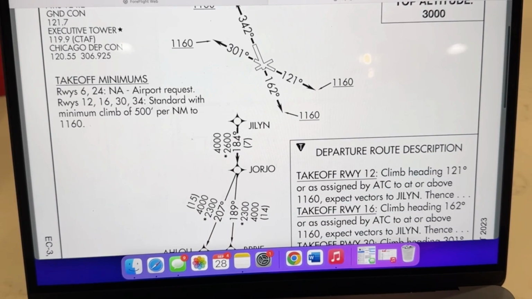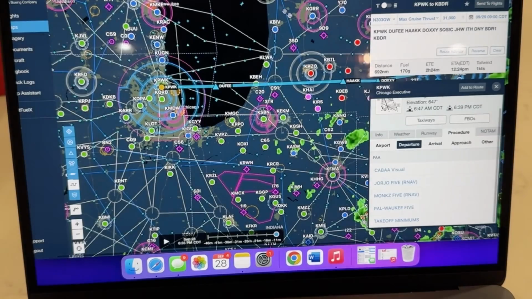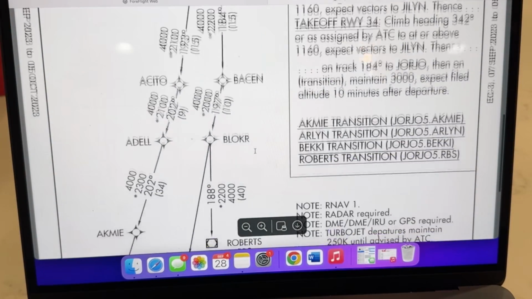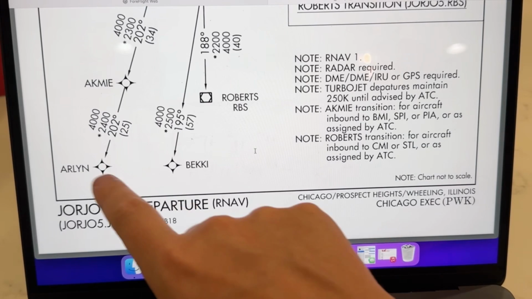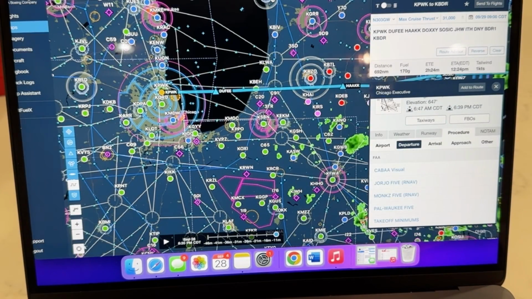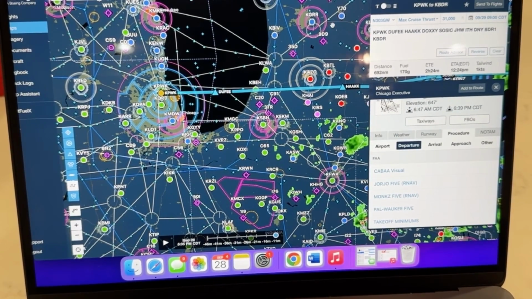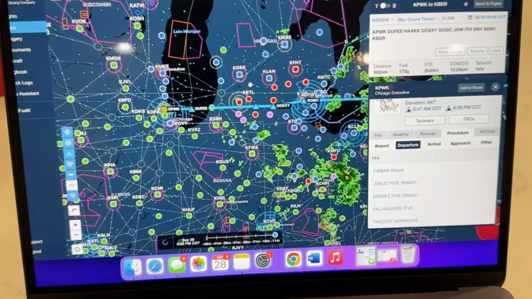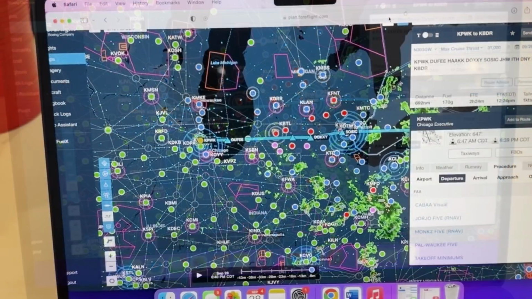The other departure procedure as well, the George 05, goes south as well. So Roberts, Becky, Arlen, basically almost in the same area, just sort of fans it out, helps you get over top of O'Hare, but not too terrible here. All right. Now, let's go ahead and see what we can do next.